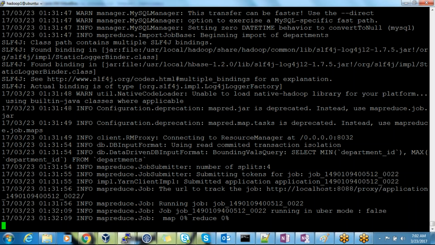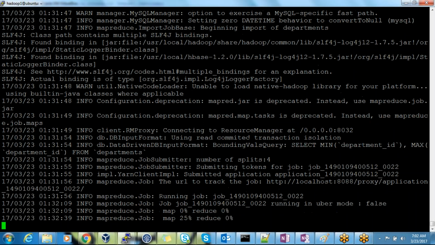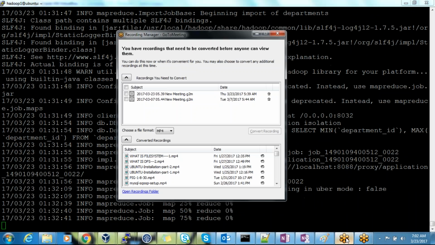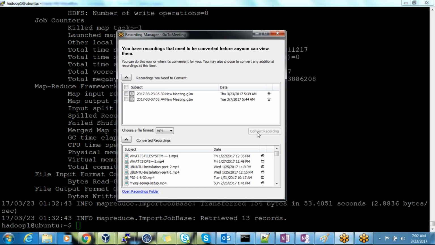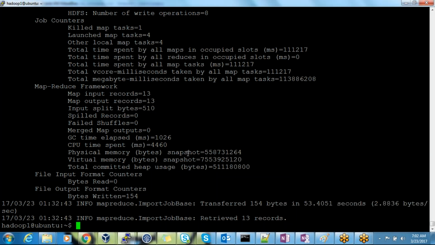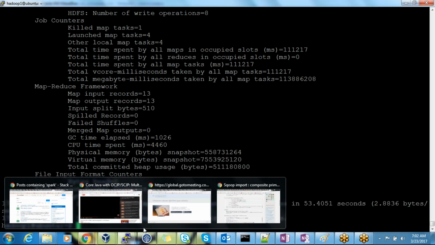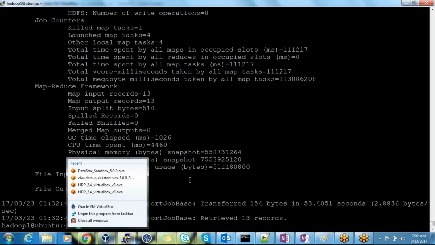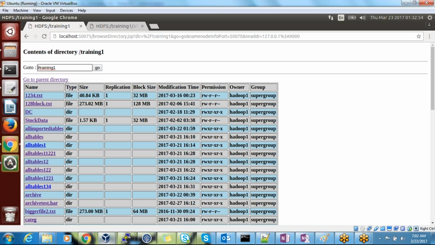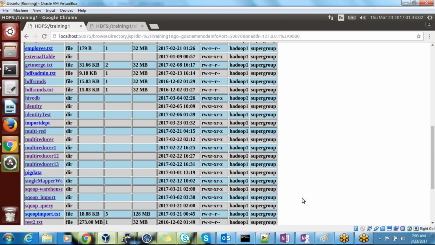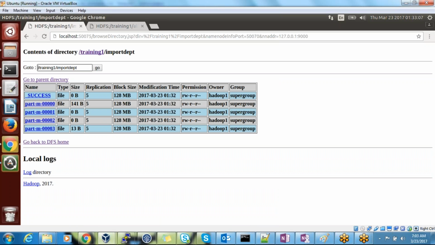It's taking quite a long time. Import dept. Data is imported.